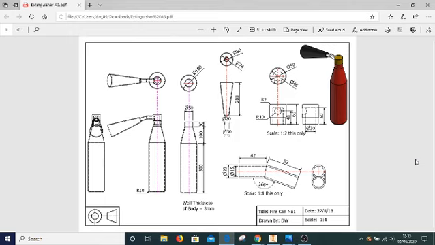Just to remind you again what these are for. These are to test that you can visualise in your mind how you would make these parts if you were going to use a 3D modelling program. Remember, the one that we use in school is called Inventor, but there are lots of other ones out there too. And some of you might have been using Onshape, which is an online version of a 3D modelling program.